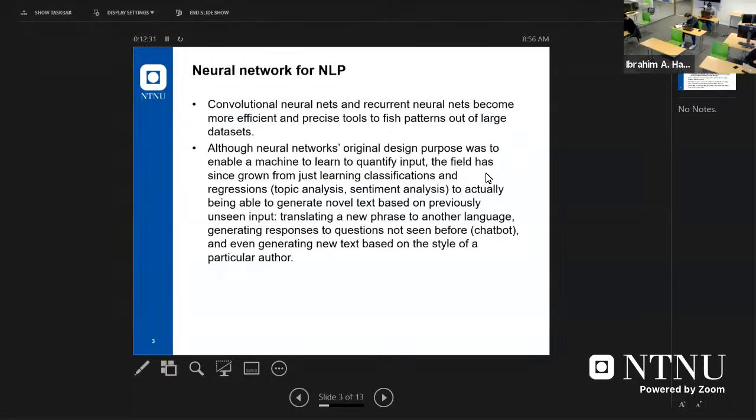So in case of NLP, when we want to use NLP for text, we have two options. One option, we can use a convolutional neural network. The second option, we can use an RNN. We can use CNN when we have a text of fixed size. Of course, the text is usually not of fixed size.